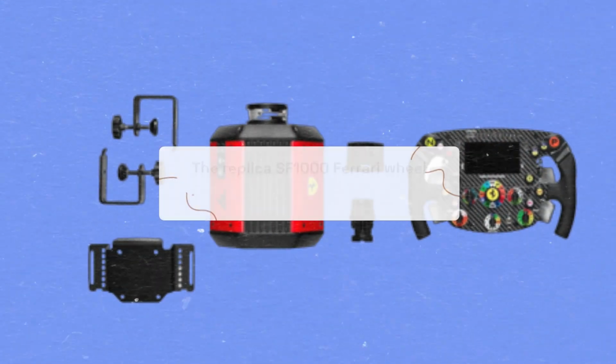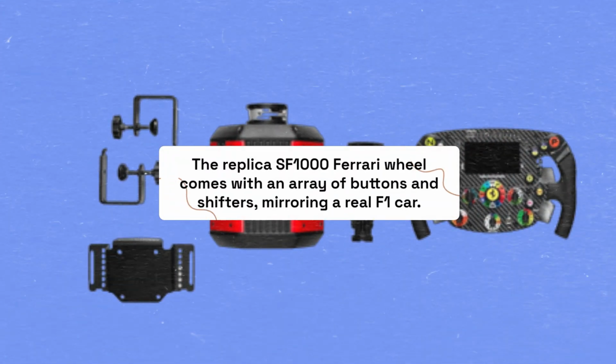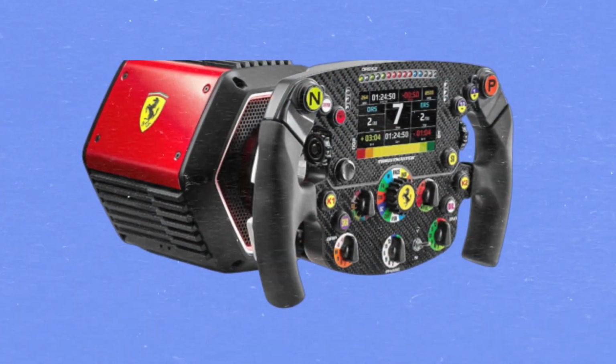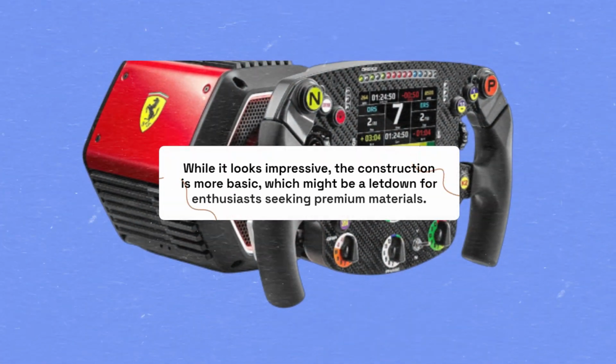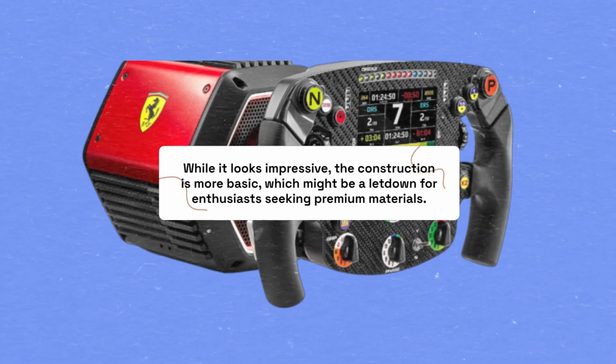The replica SF1000 Ferrari wheel comes with an array of buttons and shifters, mirroring a real F1 car. While it looks impressive, the construction is more basic, which might be a letdown for enthusiasts seeking premium materials.